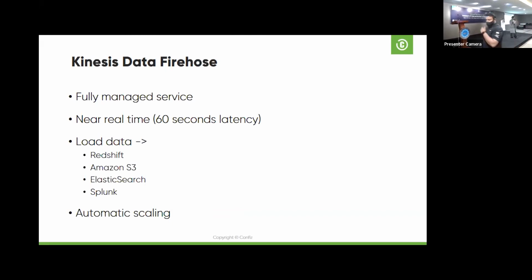Bucketing means that, in the worst case, it can take up to 60 seconds for the bucket to fill up, or you can specify it in terms of size as well. Let's say 3 megabytes is probably the minimum amount of data. So if either of these criteria is met, data is sent to the next step.